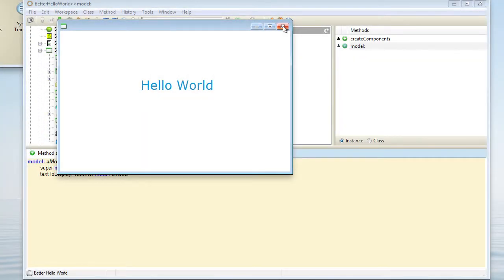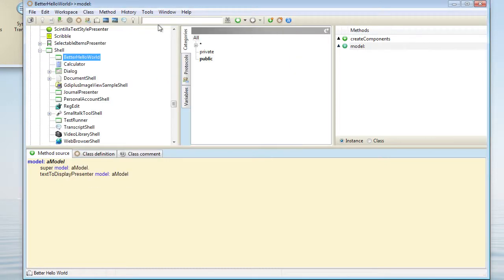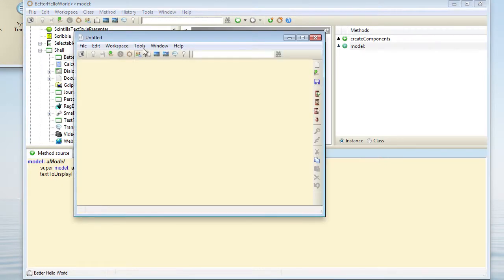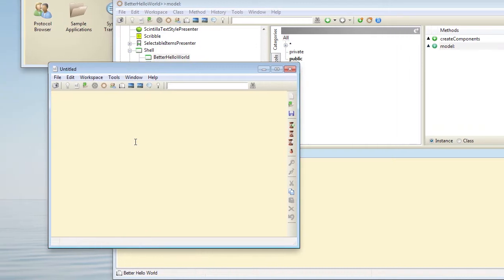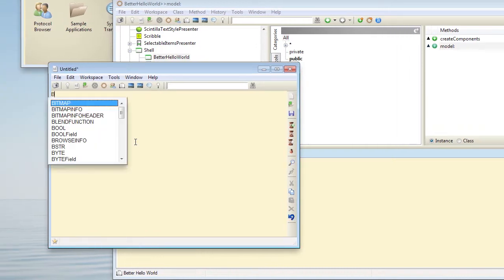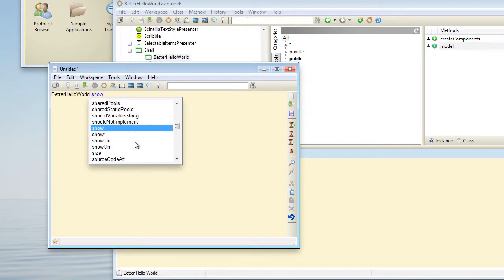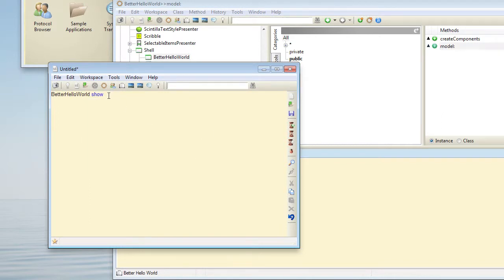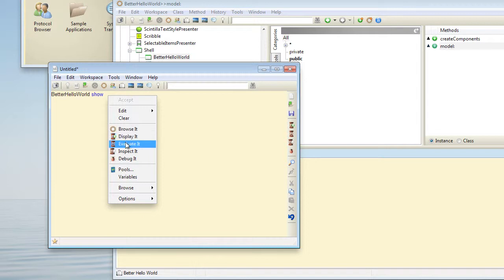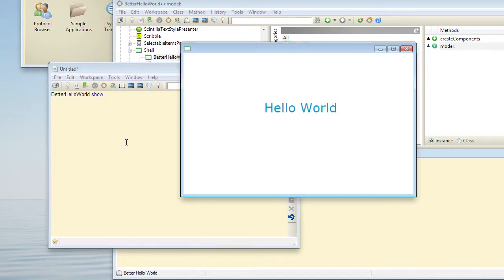So, what are the different ways of invoking this? Well, we can invoke it from a workspace. We can say better hello world show. Evaluate that. That brings up our application.